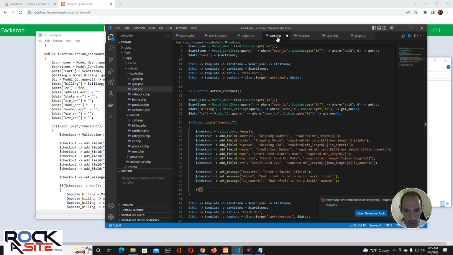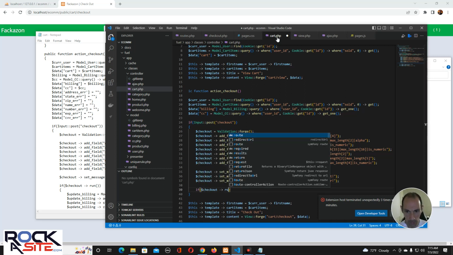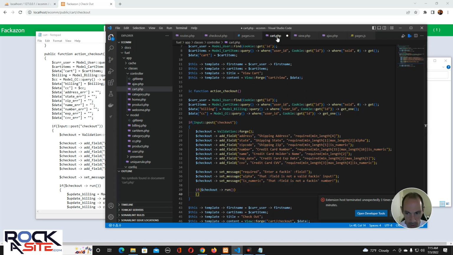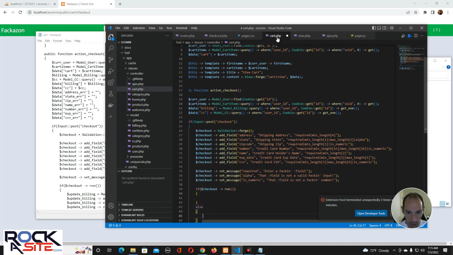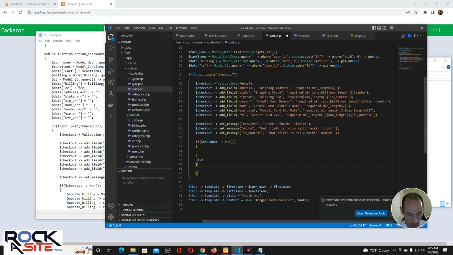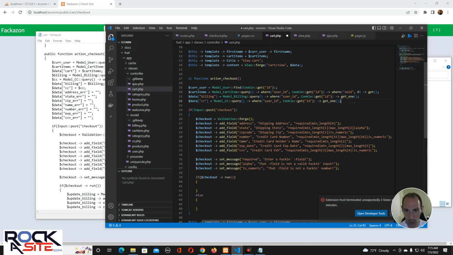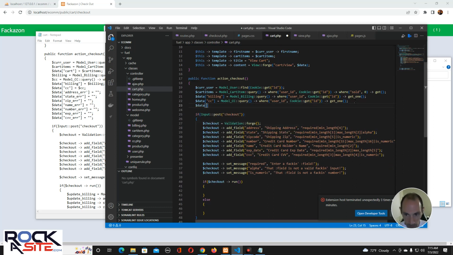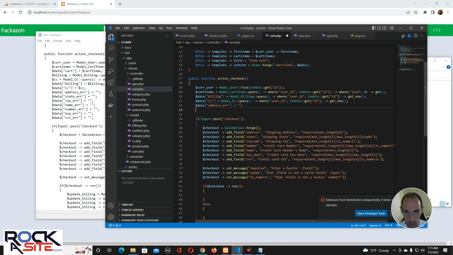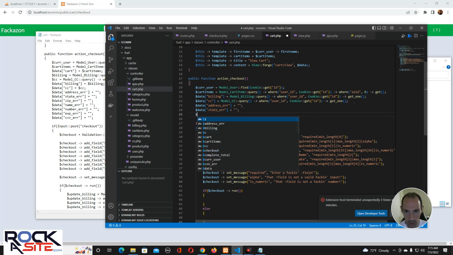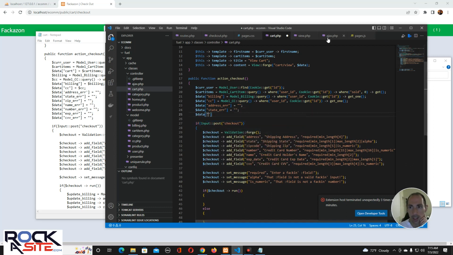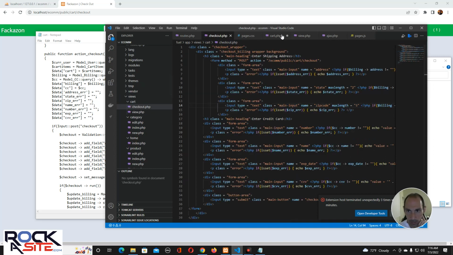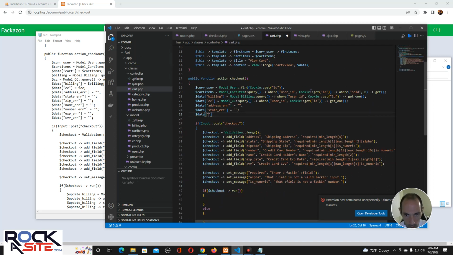Now, if it runs, then we'll do what we have to do. If it does not, then we are going to tell you that it is not. So that means we have to go over here, we have to get all those errors. Address error, blank. State error, blank. Zipper, I said zipper, right? Zipper, get it? Zipper, blank.